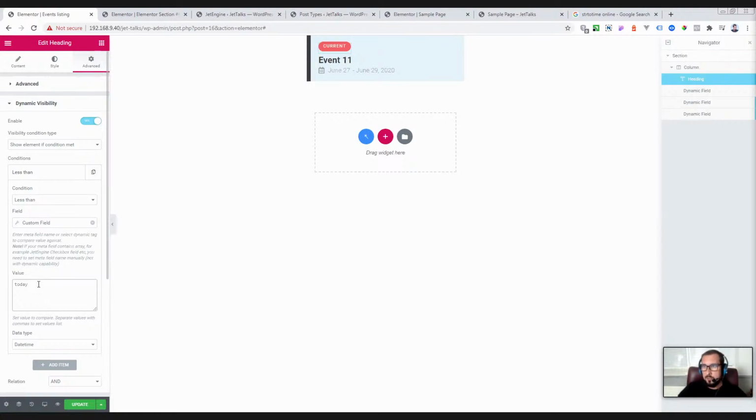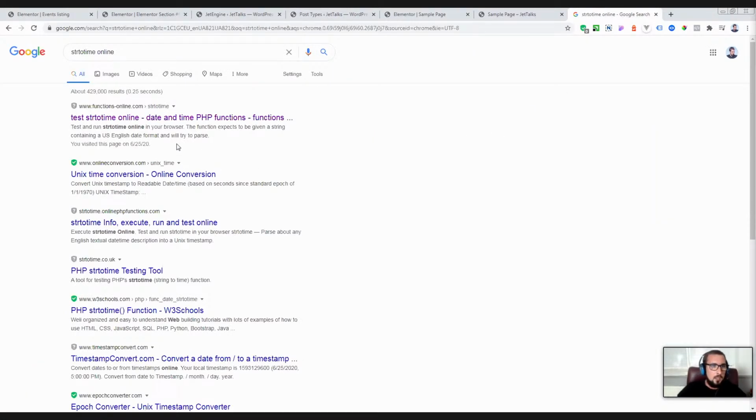How can you check for yourself if your regular word will be converted to a correct timestamp? This will also work, by the way, for JetEngine queries by date.